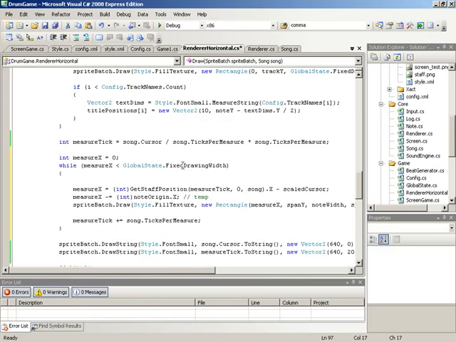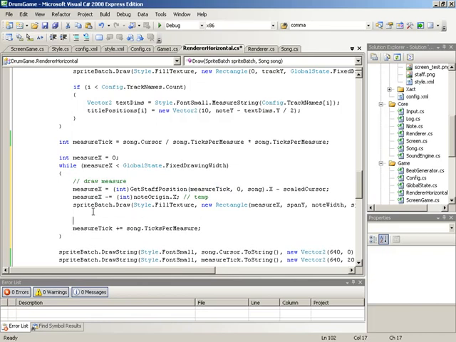Now, to keep all of this code clear, I'm going to drop down a few comments. We'll drop down above the actual drawing code, that it's here where we're going to draw the measure. Then in the advancement, excuse me, we'll drop down a note saying that we're going to advance to the next measure.